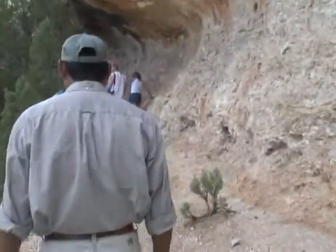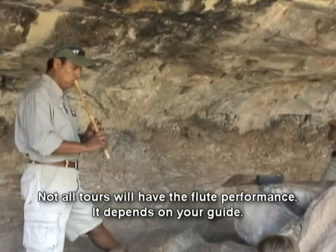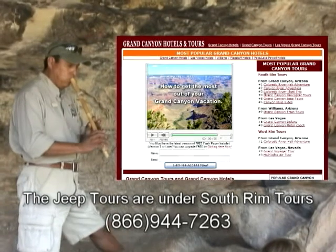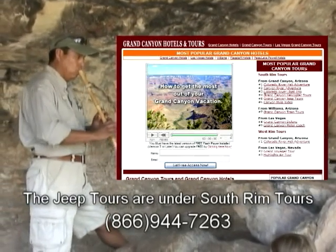Some simple hiking is required to get to the cave — it's equivalent to four flights of stairs. This tour can also be taken together with the Sunset or Canyon Pines Tour; look at the Deluxe Combo Tour for details. To book a Grand Canyon Jeep Tour, go to grandcanyon.com and click on the Jeep Tours link, or just call the number on your screen.